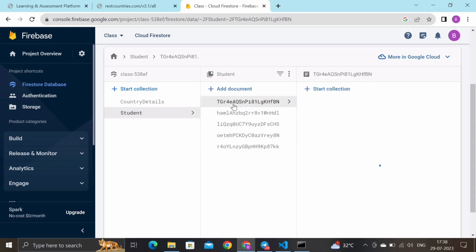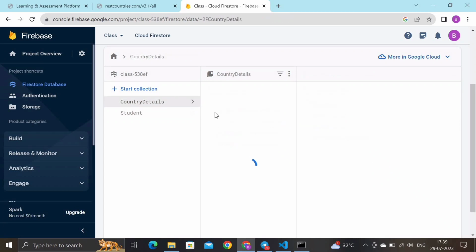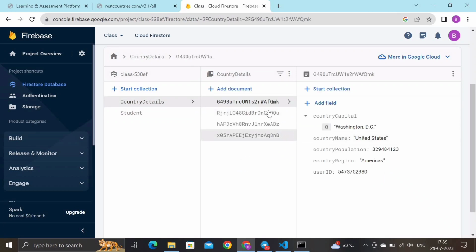Here you can see, first I entered my name, stored successfully here, and I entered the name Mike, and here it stores the red 555, and the country details I have entered: USA, UAE and Canada. You can see the data was stored successfully, and we can add one more.